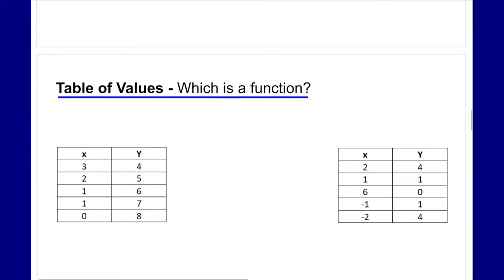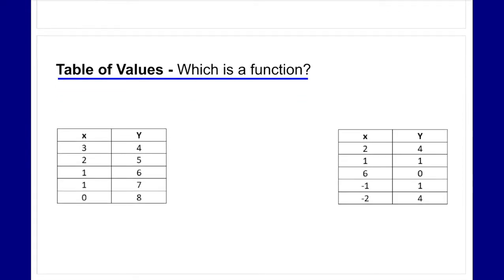So we're going to go back and look at a few examples of the different types of representations of functions and relationships that we may see, to see if we can identify what's a function and what's not a function. So we have two tables of values here. One of these represents a function, one of them does not. Again, by definition, for every x value there's only one y value, and only one. Let's look through this table of values. It looks like every x value only has one y value. However, if you look at the table on the left, it has two x values that are the same. So when x is 1, it's 6, and when x is 1, it's 7.